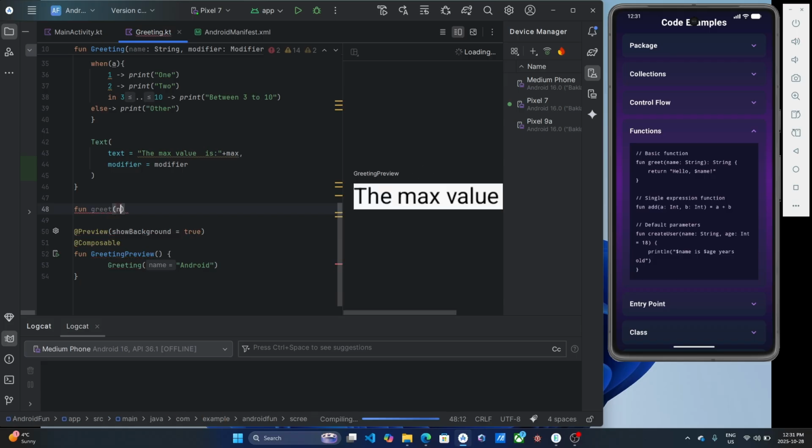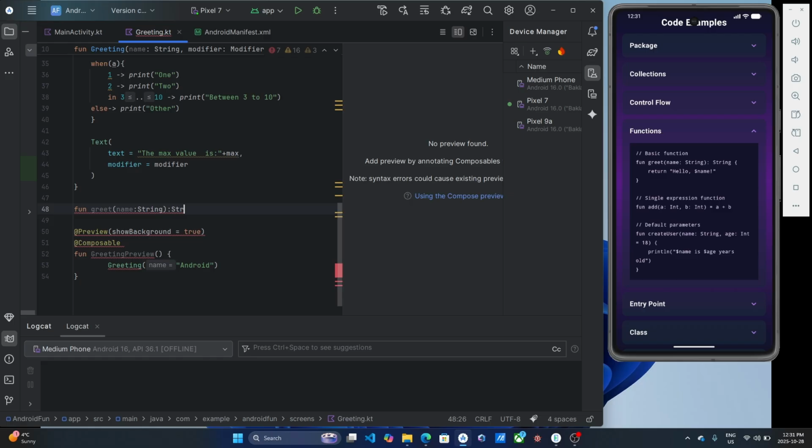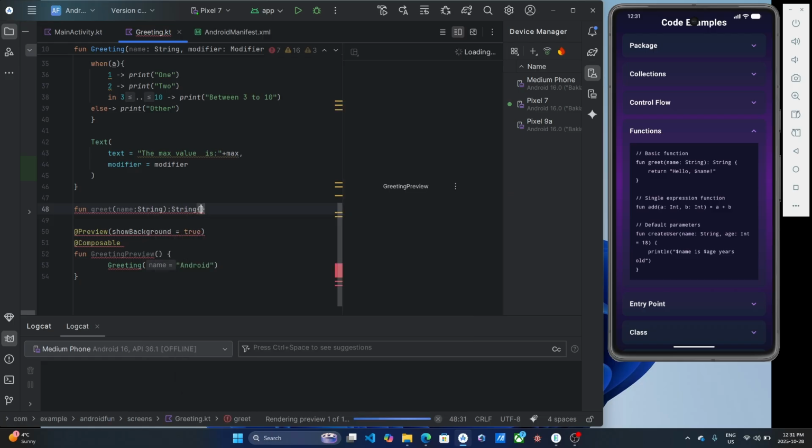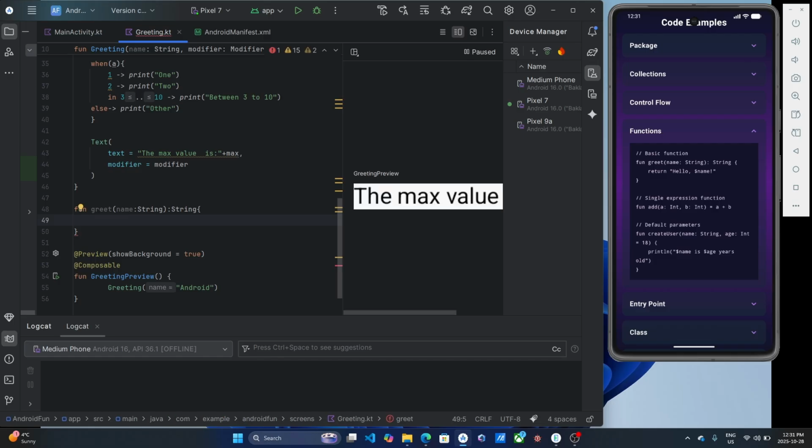You can set the function parameter name of type String and return String, and the function body is in brackets, returning hello and dollar sign. If you're inside the string and want string interpolation, use the dollar sign and the name of the variable, the parameter.